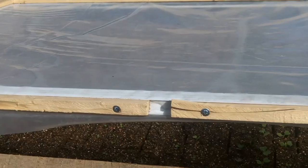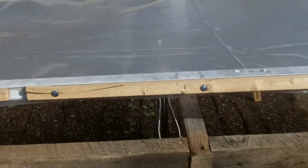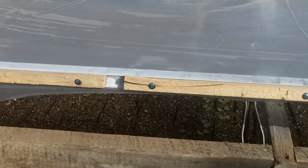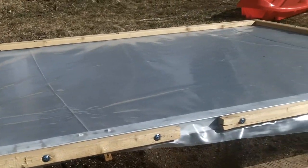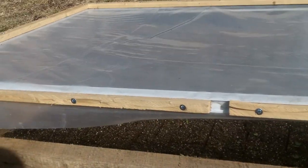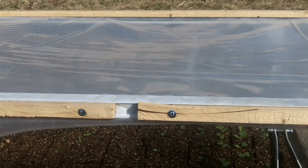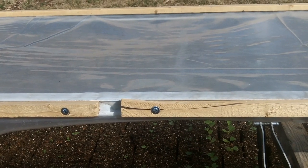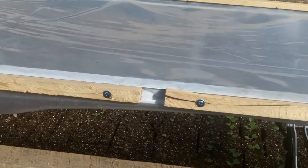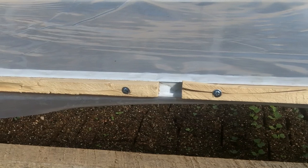I also did the soil blocks in here. I want you to notice it's a nice warm day and the frame is partly open — which is a miracle in my opinion. I've had this cold frame for a few years and never had good success with it. The main reason is it gets really hot surprisingly fast. I'd come out and find it was 100 degrees inside, burning up my plants. Even on a really cold but sunny day, it gets extremely hot.